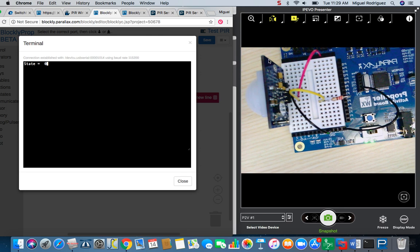These sensors, when you first turn them on, take about 30 seconds to get acclimated with their surroundings. So it has sort of a warm up period. But once that's done, it will trigger. Once it detects motion, it will trigger, stay on for about 3 seconds, and then it will turn back off.